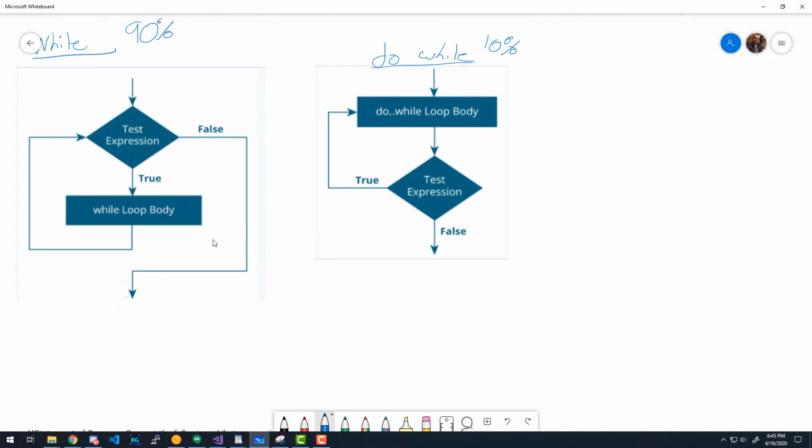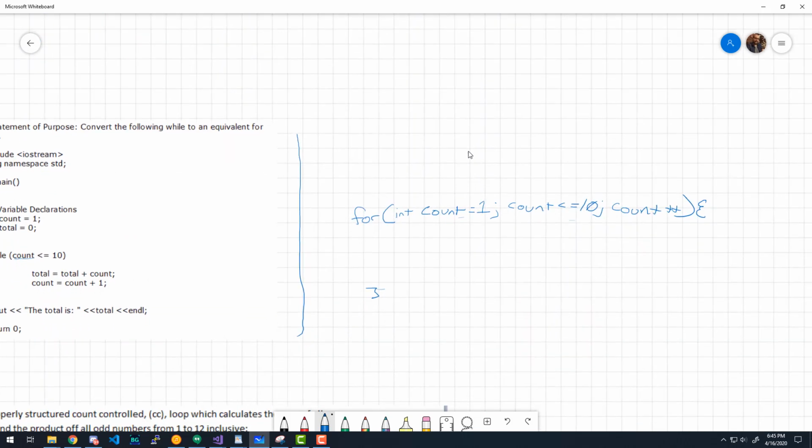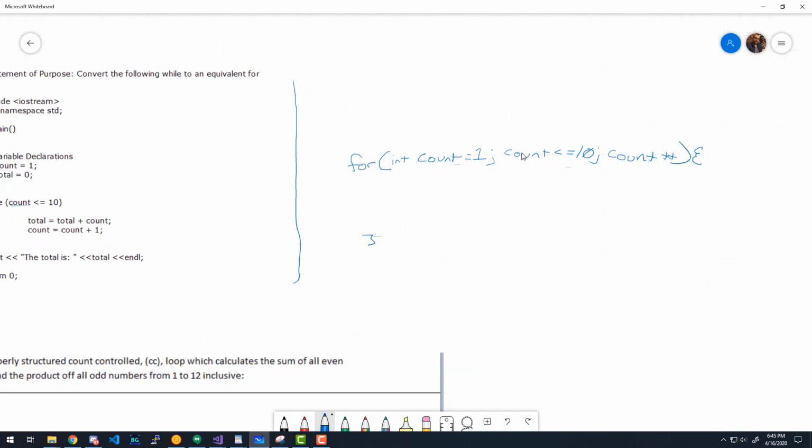The test expression. Yes, it's our loop test. So this is what determines if we go into the loop or not, right? Okay, now what about this last part? Modify the LCV. Perfect.